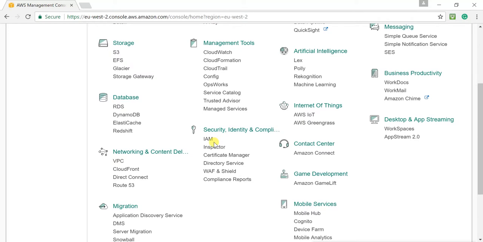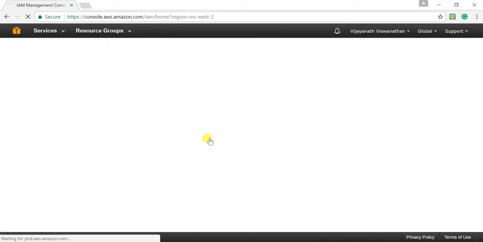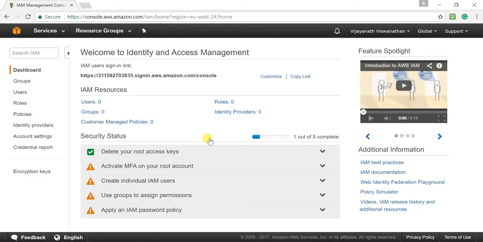Okay, so let me jump into the IAM page. This is how the identity and access management page looks. If you notice here, when you select identity access management, the region changes to global.